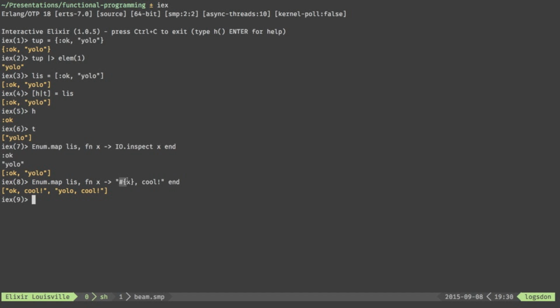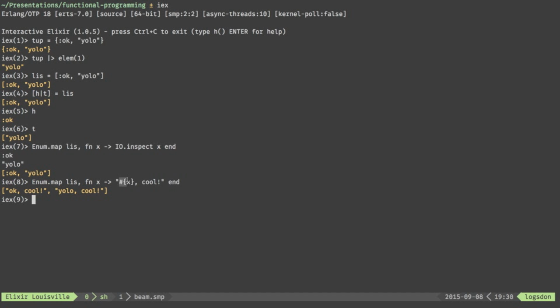So all we're doing is injecting the string value of each value into a new string, and then our new list that we create with map is just a list of strings, whereas before it had a list of heterogeneous types. It had an atom and a string. Now we just have strings. So the next thing that we could pass our resulting list to could work with those strings and deal with them.